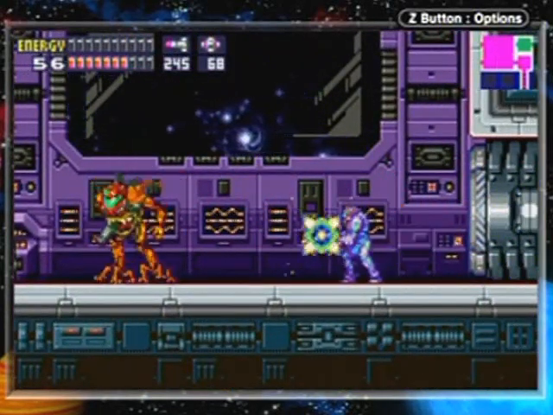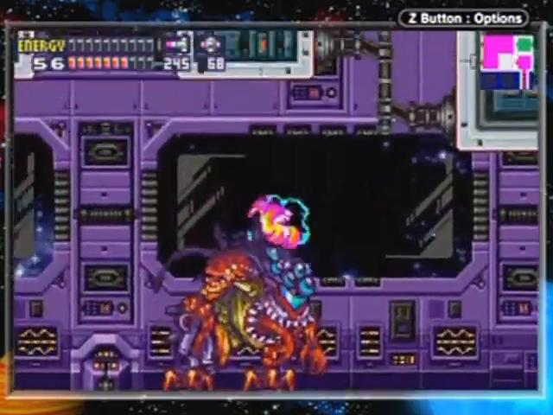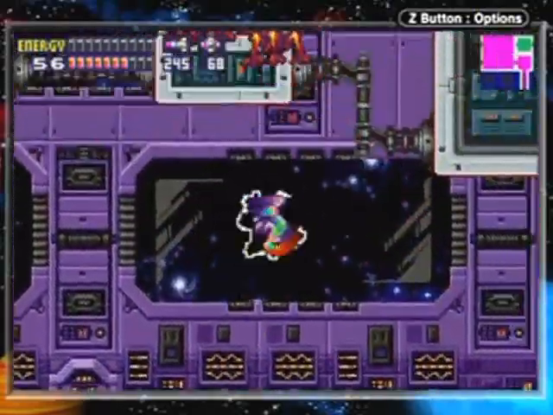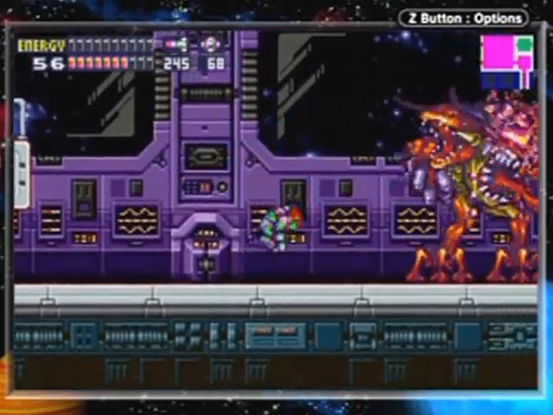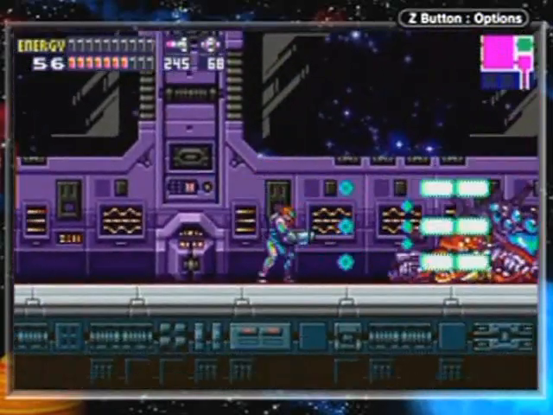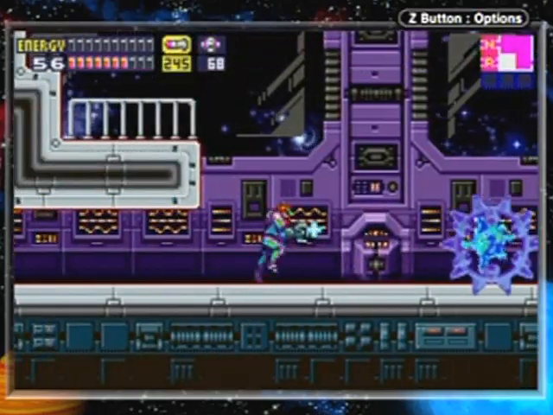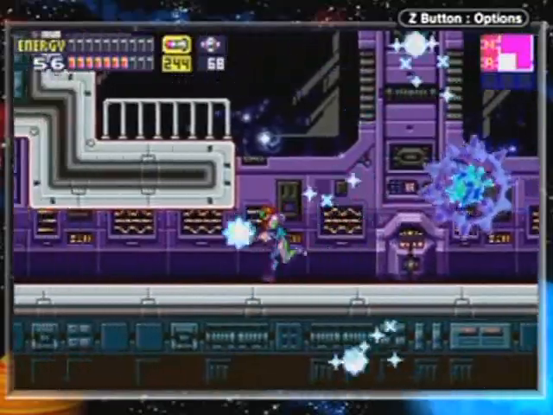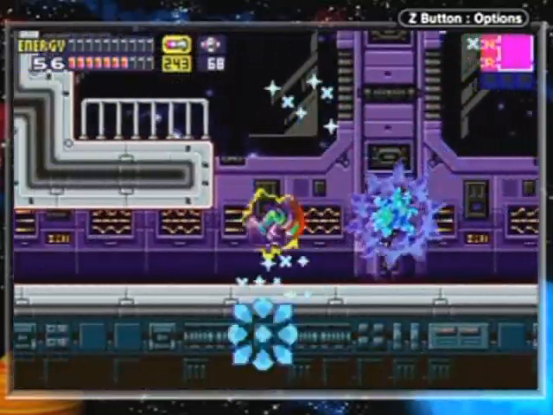It looks like we won! We didn't win! Shoot its head! It sort of looks like a Hornoad. Like a really mutated Hornoad. But it's really weak, this boss. This is its desperation. It can't hurt you when you are screw attacking in the air. It's really weird. It looks a lot more threatening than the SA-X, but it's so much easier.